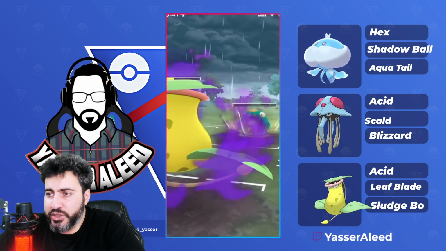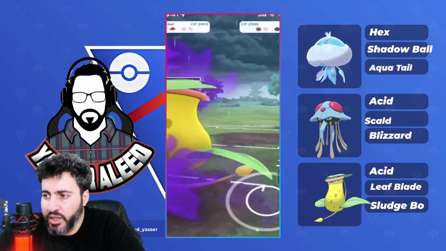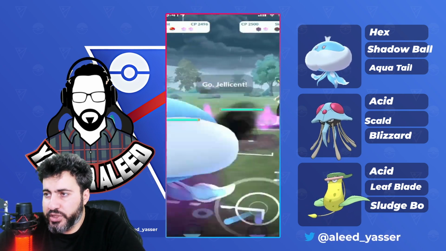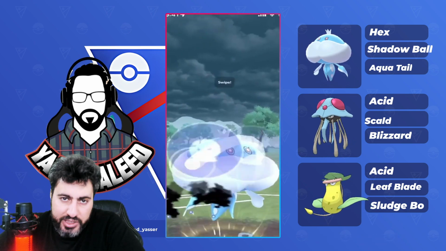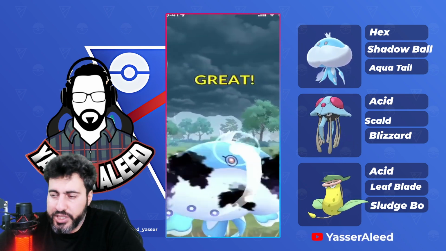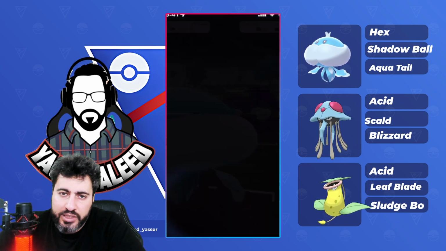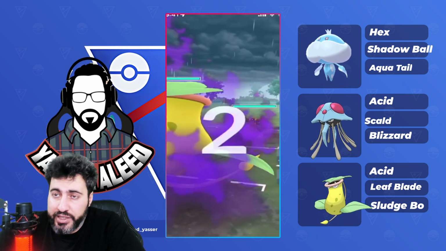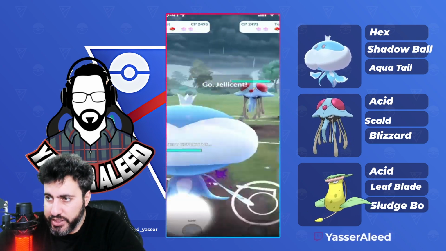Now, the question is, what do we do? Well, we have to put it all in Jellicent. Okay, we do one then switch. I like that play. Opponent has a Poliwrath. Poliwrath does not beat Jellicent. We're just gonna go straight Shadow Ball and no shield here, and just save our shields to beat the Skeledirge. And opponent knew that there is no win con. They top left. We have a good lead here.